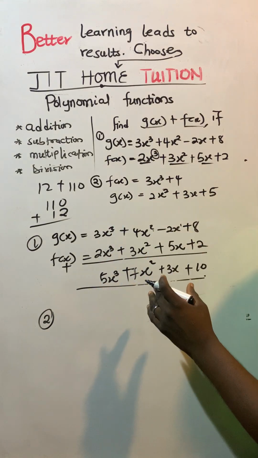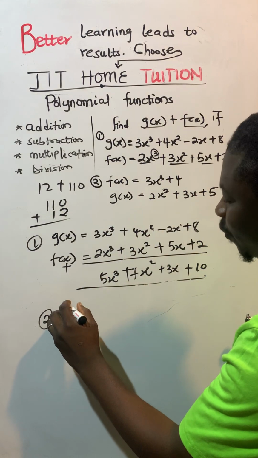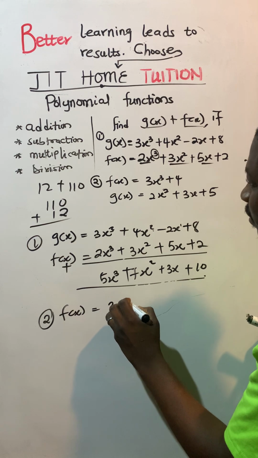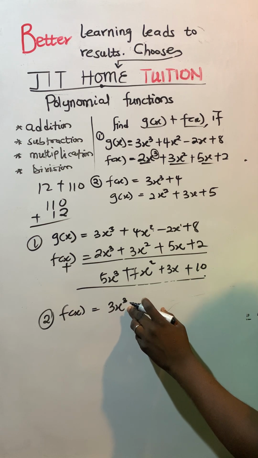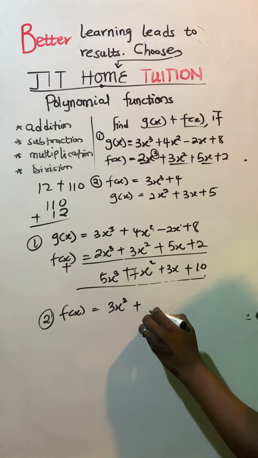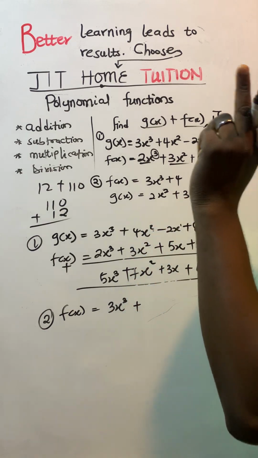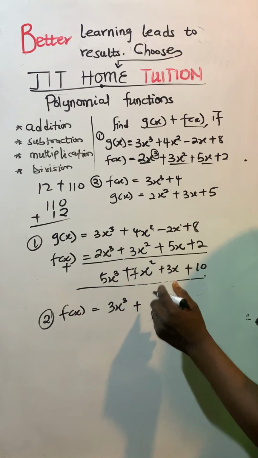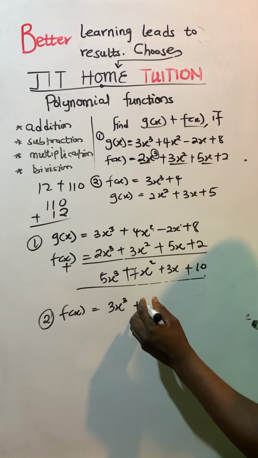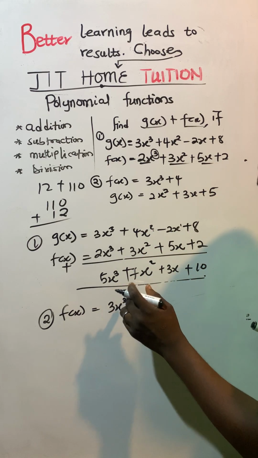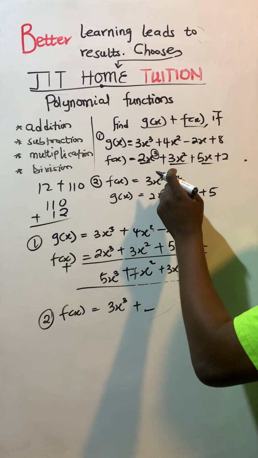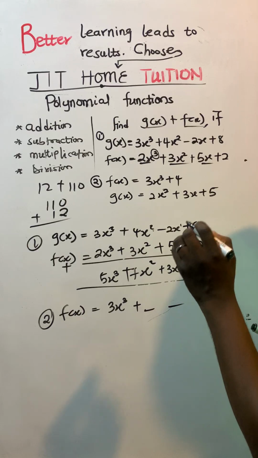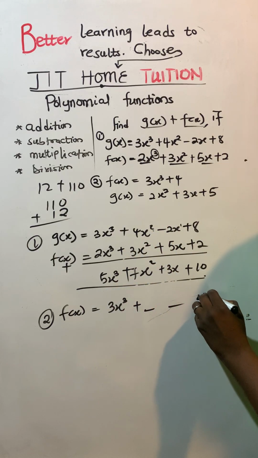Anyway, let me also continue. So here you are going to also add f of x equal to 3x exponent 3. Then you have plus 4. But now let's look at it. Look at where the 4 is. So look at it. After 3x cubed, what is the next thing? The next thing is what? X squared. But the question doesn't have that. Then from x squared, what do you have? You have x. Before you come to the constant.